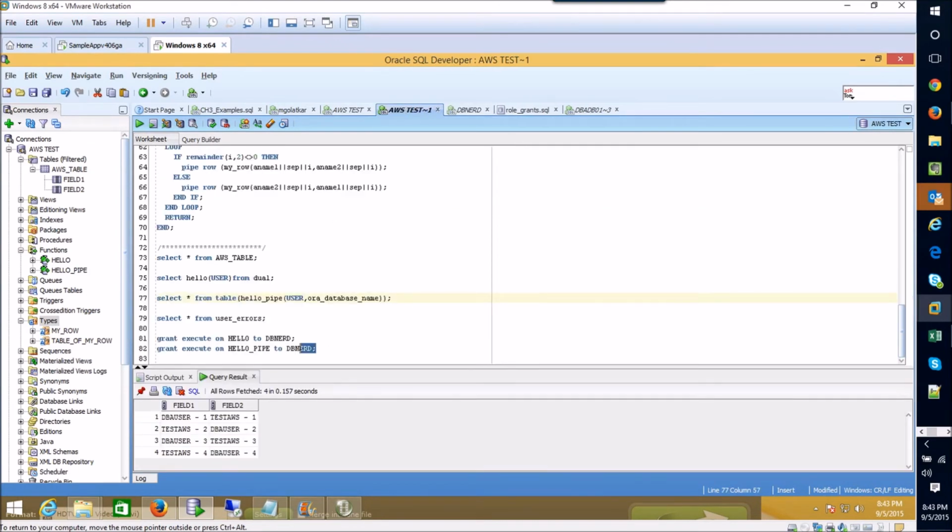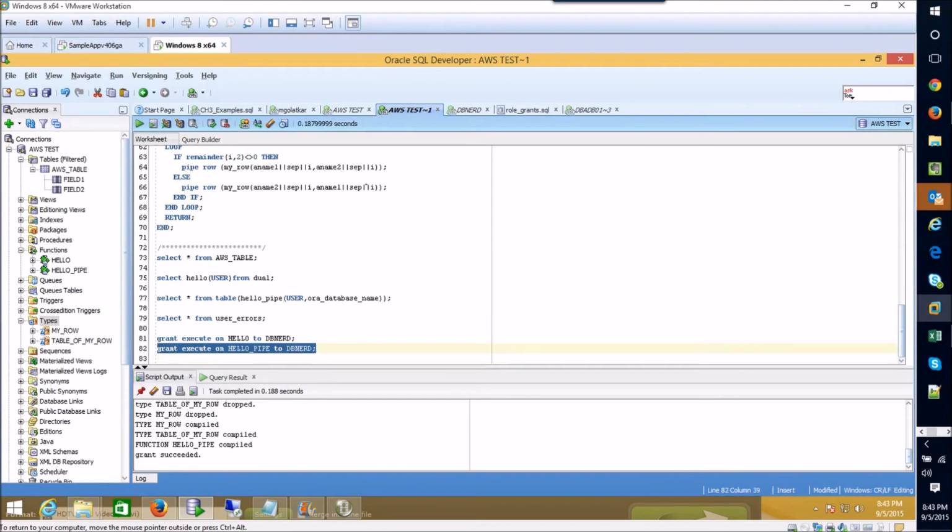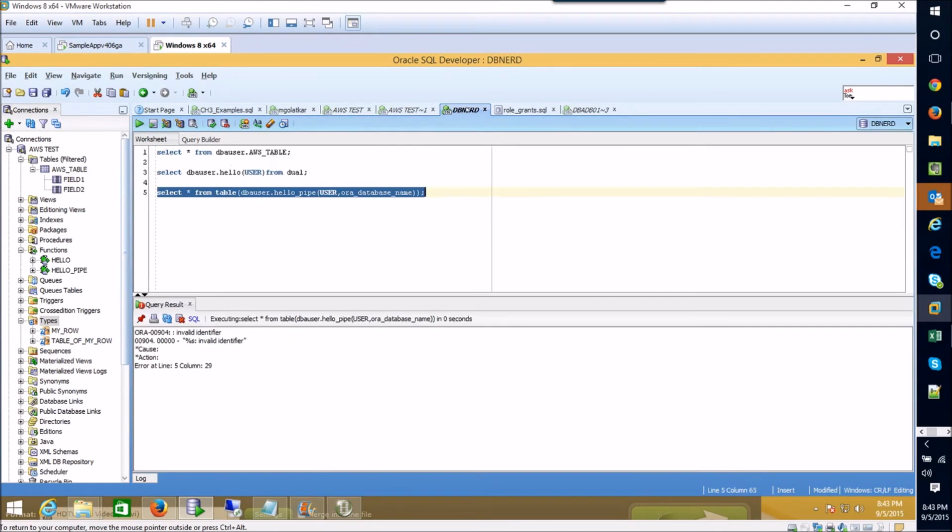But if we come back here and execute a grant to our DB nerd user, and then jump back over here and execute it, you'll see it now returns, and it's referencing our DB nerd user and doing exactly what we expected the function to do.